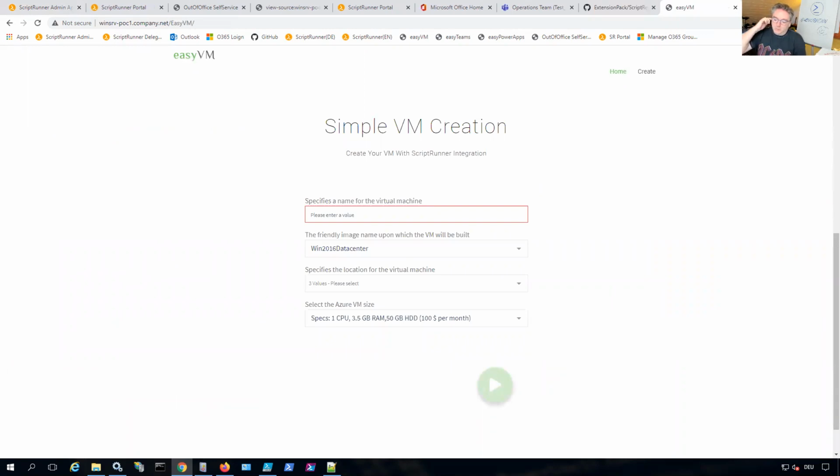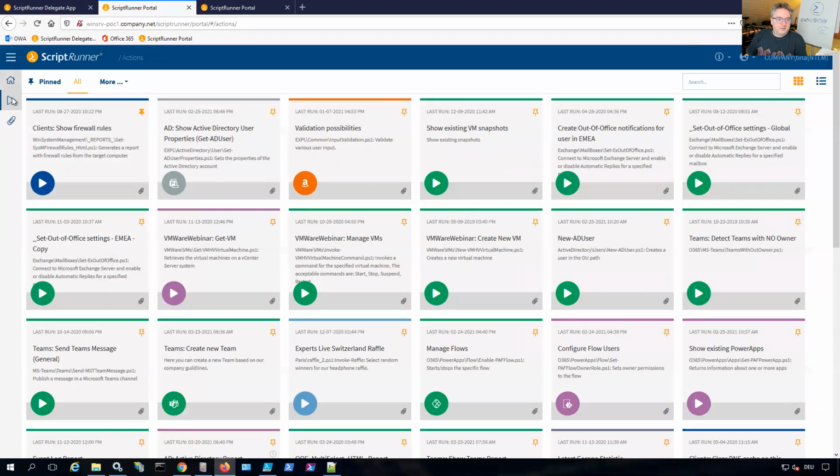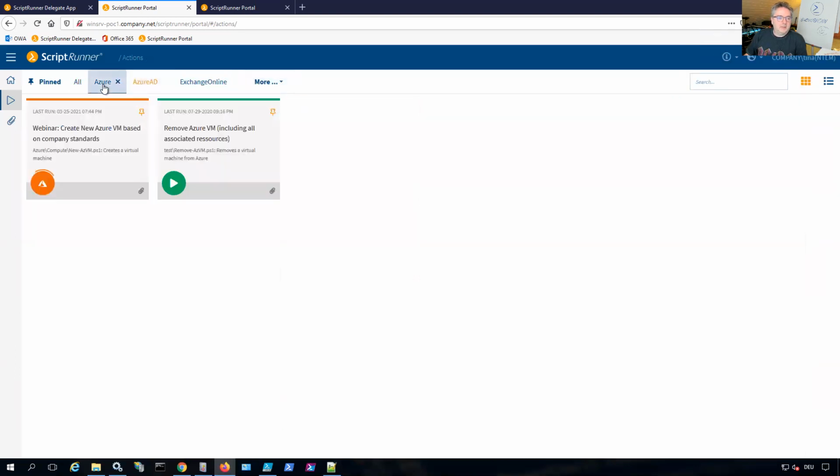And the grouping of actions, it's a good question. If we go back here, you might have seen that maybe I have Azure and I have Azure AD, and maybe I have actions for Exchange Online. They all can be grouped automatically. So we're having an internal tagging mechanism, which starts with the folder names where you put the scripts in, and these folder names become tags, which means by that you can say, I'm grouping all my Exchange actions, my Azure actions.